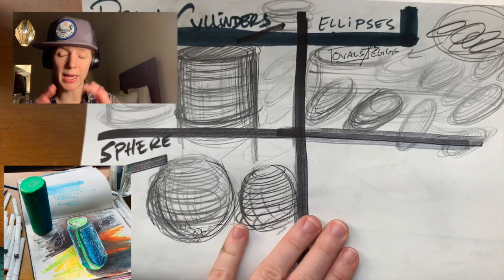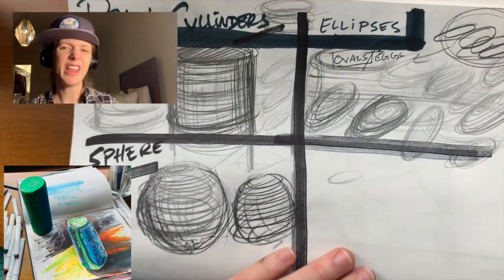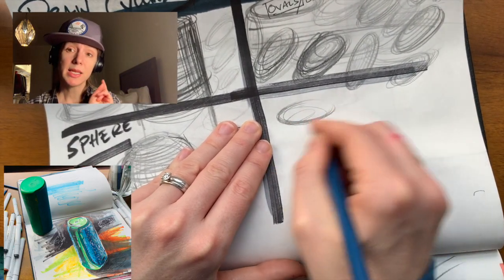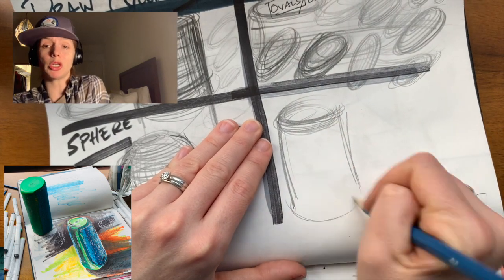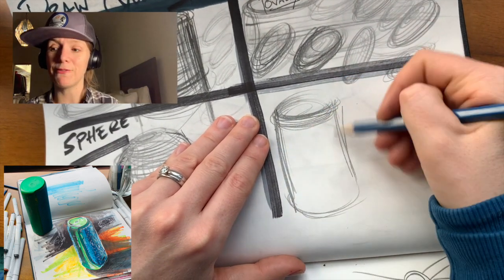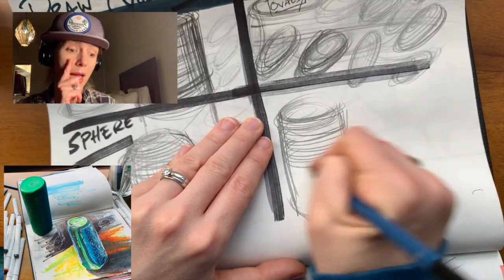Helps you to define edges, really show a hard boundary at the edge of a form. Add the pen right on top. And this, my friends, this is a contour drawing. You want to draw the inside of an object. So often a misconception is we just draw the outside. But that's only the beginning, folks. You have to draw the inside, like the lines that go across.